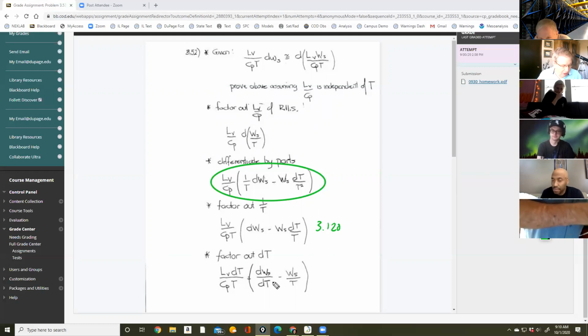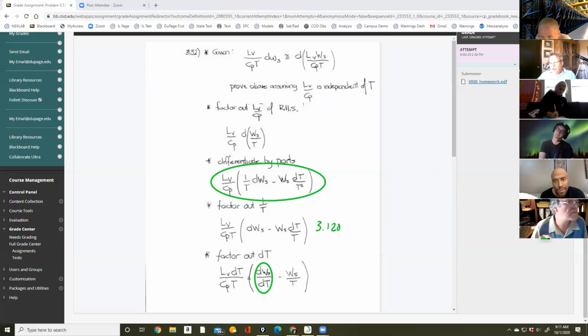And the reason that you do something like this is when you factor that out, you're going to get a ratio here, which is a question: how does the saturation mixing ratio change with respect to temperature? I can look at this and ask that as a question. This is the ratio of Ws over temperature. Now, when I take a look at this, what are we talking about? This is something in science that we often call scaling.